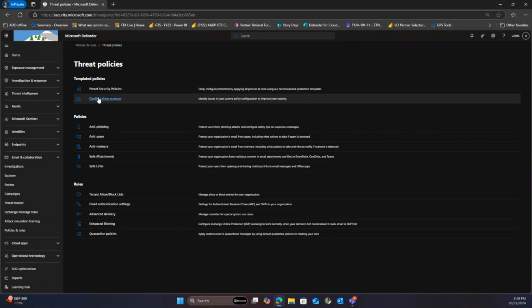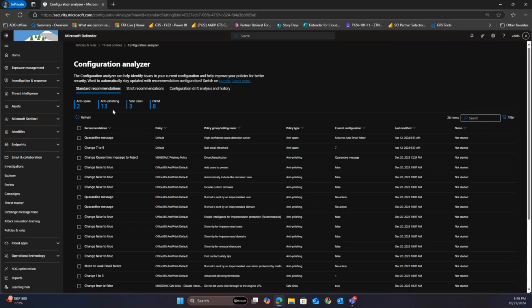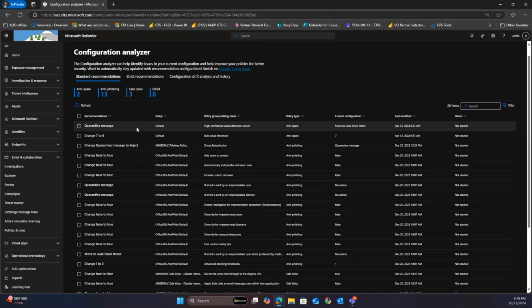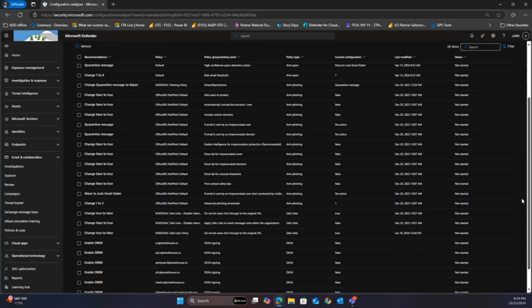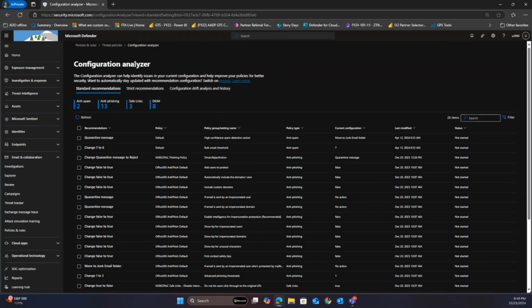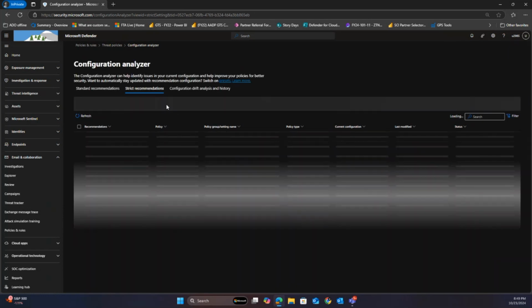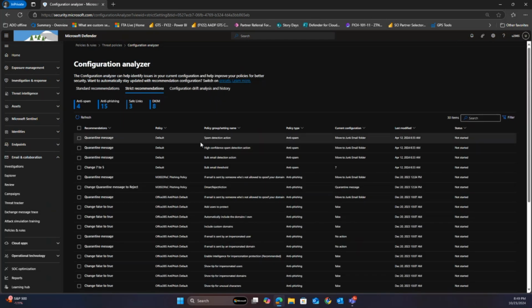Here is the configuration analyzer, which Gareth was talking about earlier. This is an amazing tool, and basically you can see a lot of things in here, and you can even configure some things, but you'll see that we can't do that together.